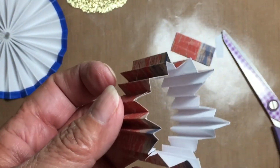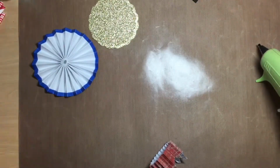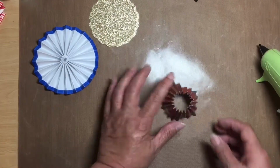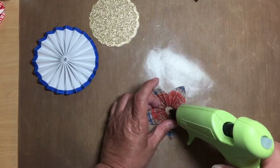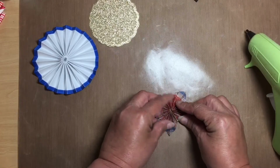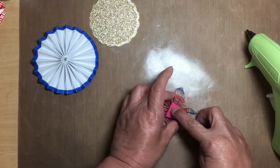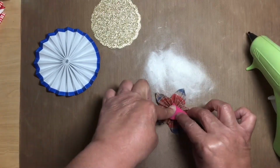Okay, so now let me zoom you back out. Sorry. Okay, I'll zoom you back out and let us glue this together. I don't want to push down because I don't want to smash the points. So we do it this way. Again, you just flip it over, and then we need that glue right in the center, and then hold this down. I'm gonna get my little spatula so I can make sure that these are spread out well enough, or even. They look pretty even to me.